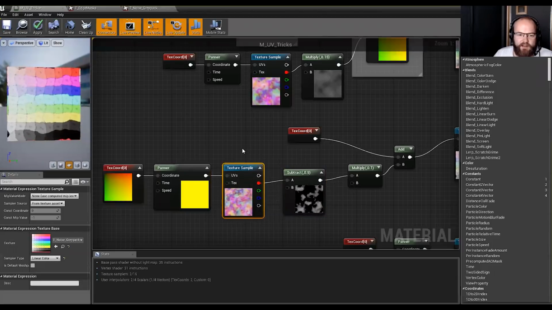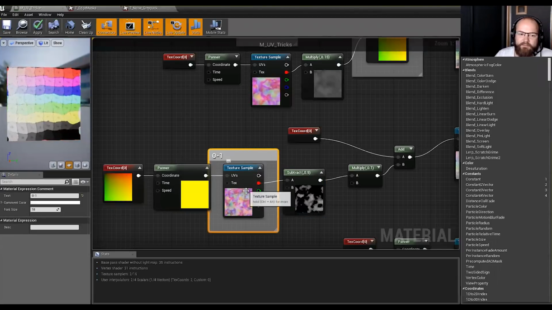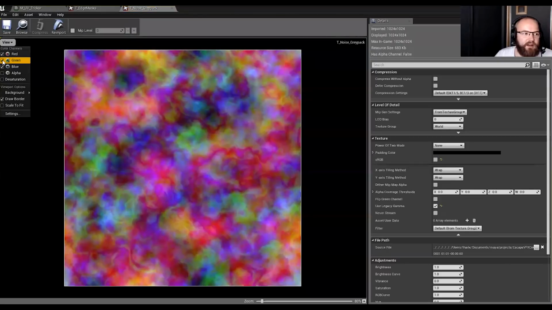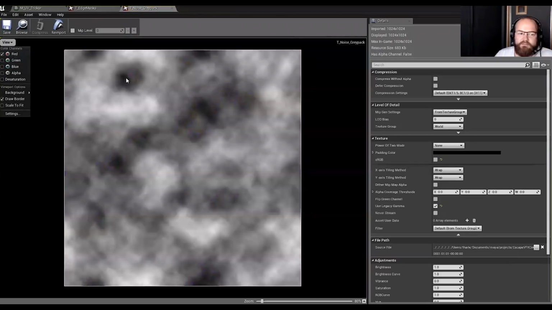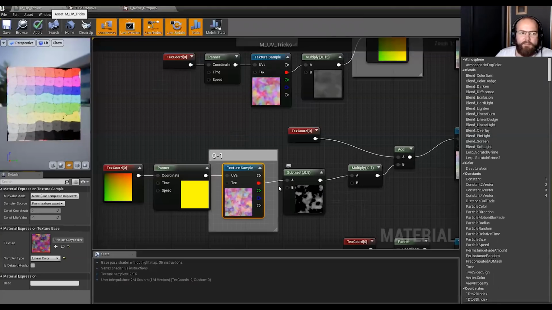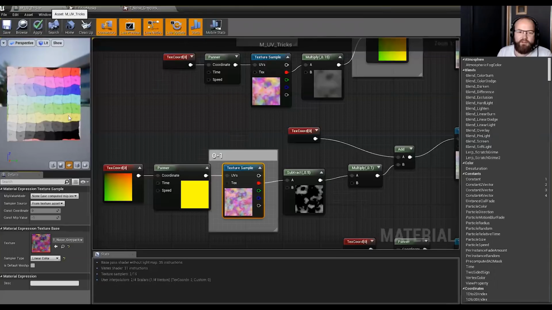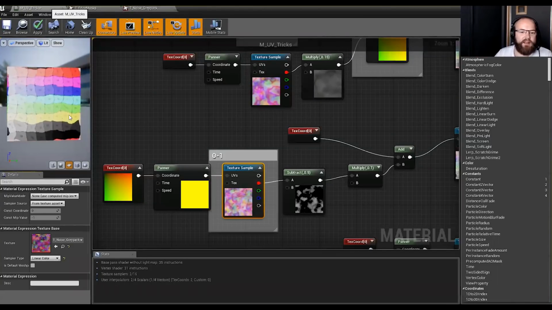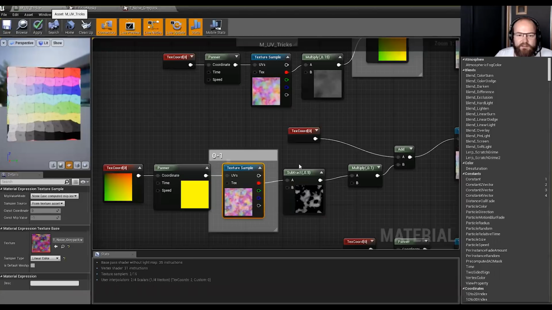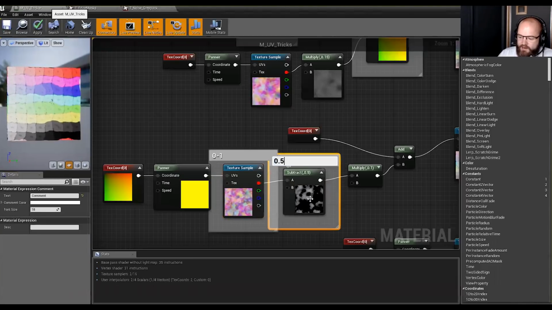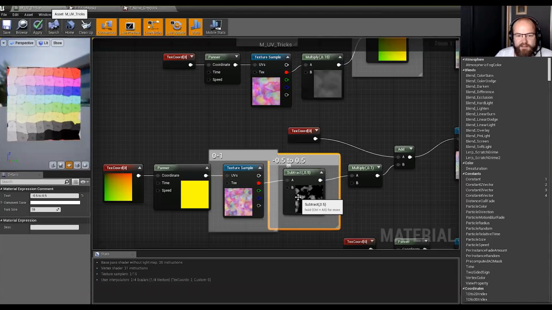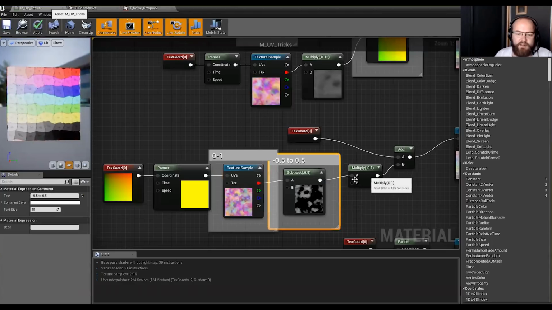This is the key. So here the values go from 0 to 1, don't they? It's black and white values in the noise in the gray. So values of darks near blacks, whites near ones. Effectively, for every pixel we move to the left, we want to move another pixel to the right, because then, although the distortion will happen, the average of those two things will stay in the same place. So if we take that 0 to 1 and subtract 0.5, now our range here is from minus 0.5 to 0.5, right? That's basically moved that texture range, or those value ranges, down so that they're equally positive and negative.